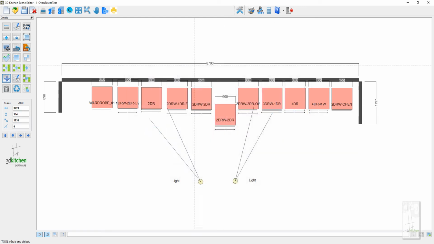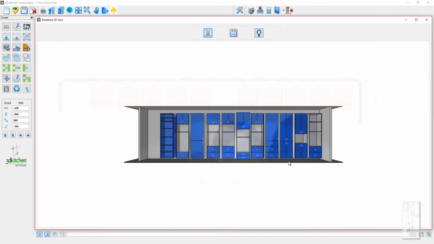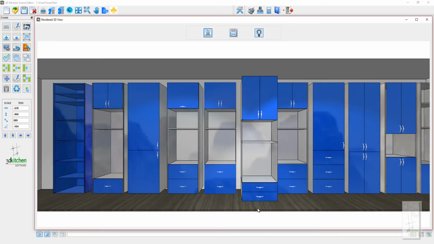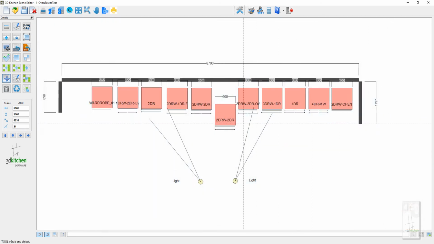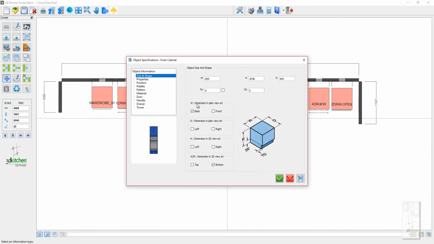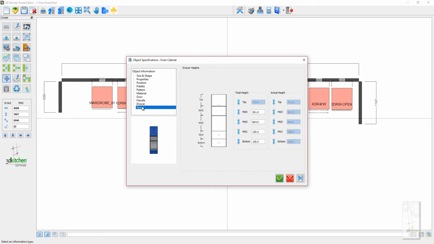So I'll just do that and show you what it's doing. Okay, so it's dropped these two bottom drawers down, left the shelf here, and it's extended the upper area. So now we can shift the shelves as well. So I'll just click on tower again, and that's the mid 3 component.